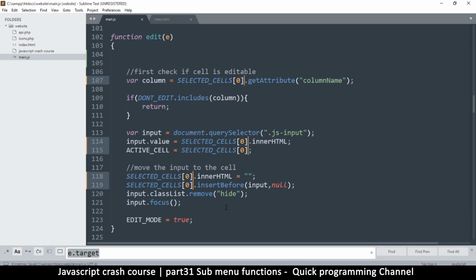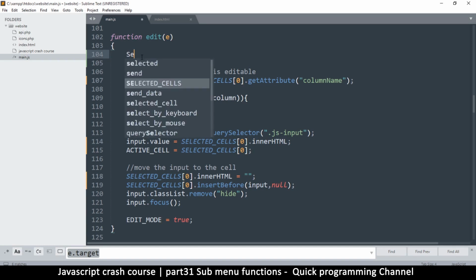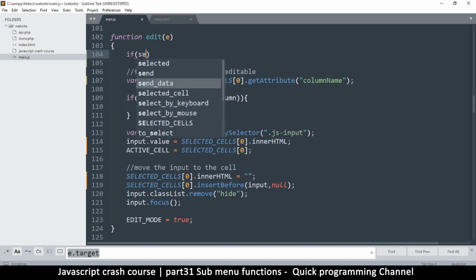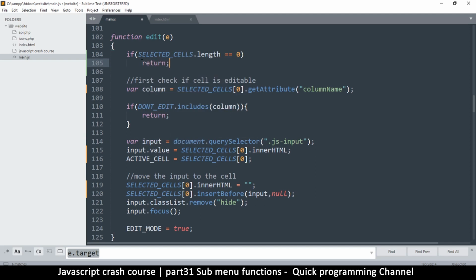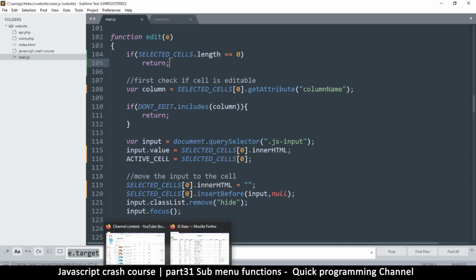Okay, that should do the trick. And then here I'm just going to make sure that we don't edit if nothing is selected. So if selected cell dot length is equal to 0, return. Okay, that works.